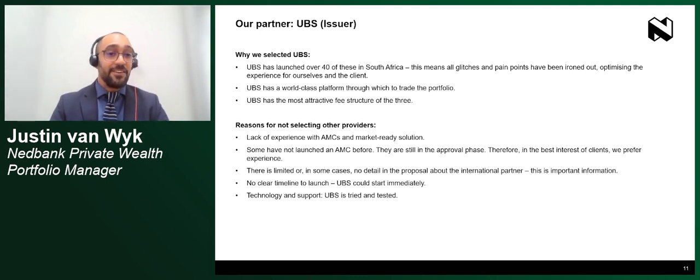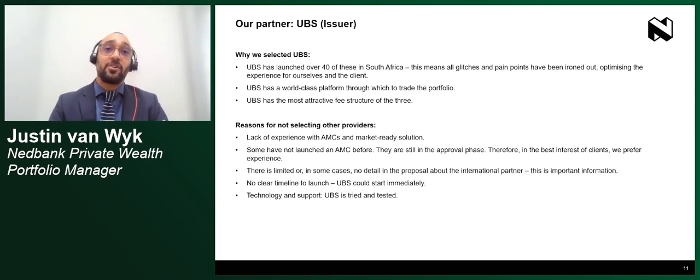UBS as well has a very great, world-class, well-known platform and trading desk, and allows us to manage the portfolio at any point during the day and be comforted that there's a trader. If we decide to put through a trade balance at 11 o'clock at night, there will be a trader in Japan who'll be able to allow us to rebalance client portfolios.